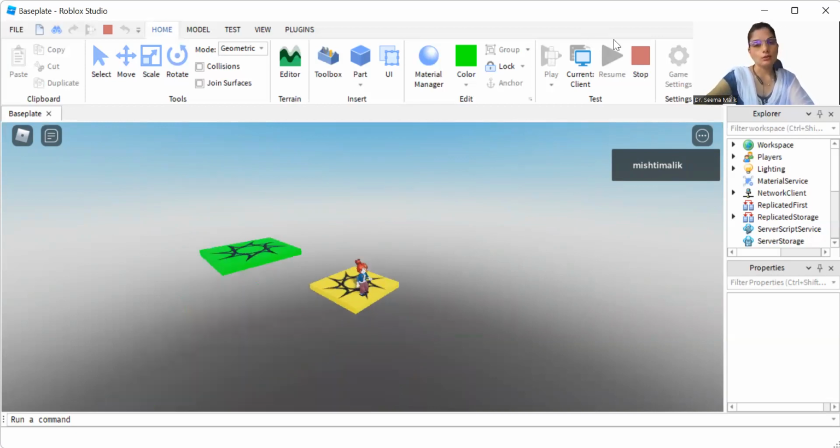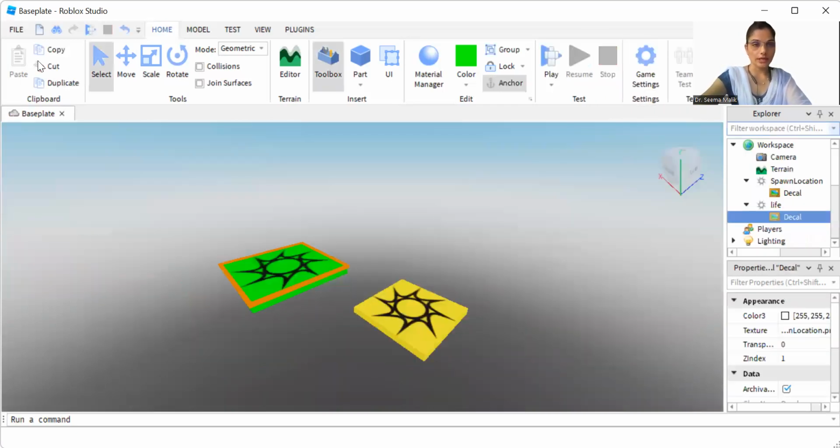Okay. Now I'm sharing with you. Let me stop this. This is what I want to share with you today, how to create a base plate. Now, when I stop it, I open a new thing, a new base plate. So how to open it? I click on file and there is the option, new. Whenever I click on new, it will take some time to open up a new file. See, now it has opened up a new file in front of you.